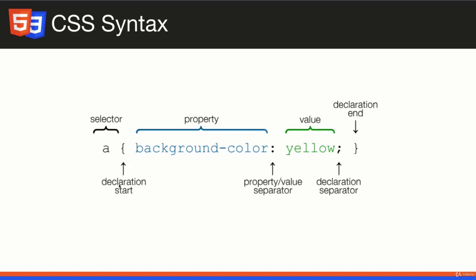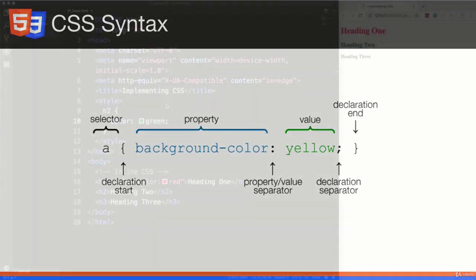So that's a selector. Then we have the declaration start. We also have the declaration end. So everything goes within these curly braces. And inside the curly braces, we have a property, such as background color or color, as you just saw, and then the value, okay? And in between that, we have the property value separator, which is a colon. All right, so you have the property and value, and you can add more of these. If we wanted to add a color, we could do that as well. You just want to end each one with a semicolon. So this is basically just a diagram of how CSS works.